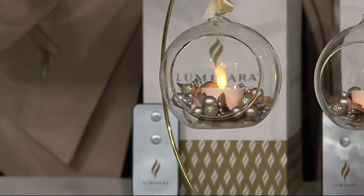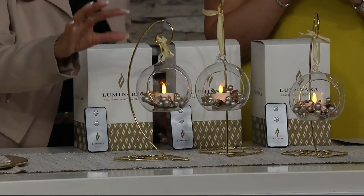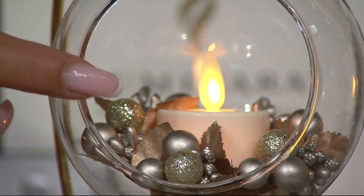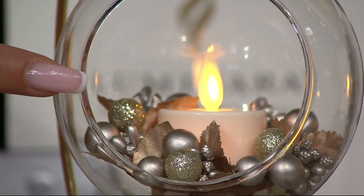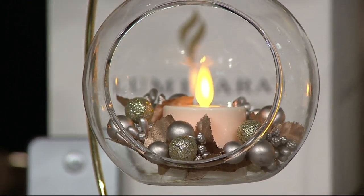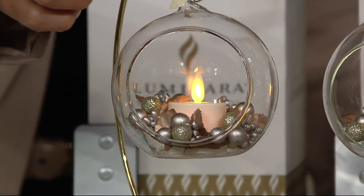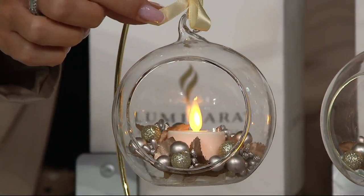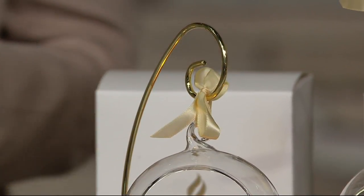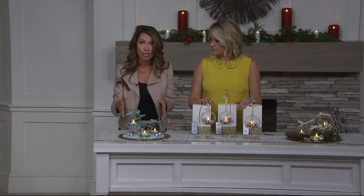What you're looking at right now is our champagne collection — all three. These are beautiful. If you love the metallics, if you like that gold or silver, this is a little combination of both. You're going to notice all of the satin and the glitter-encrusted berries with those little leaves, all touched with some bronze and champagne coloration. The ribbons as well play off that champagne color story. And on the other side, we've got the blue — the icy blue.